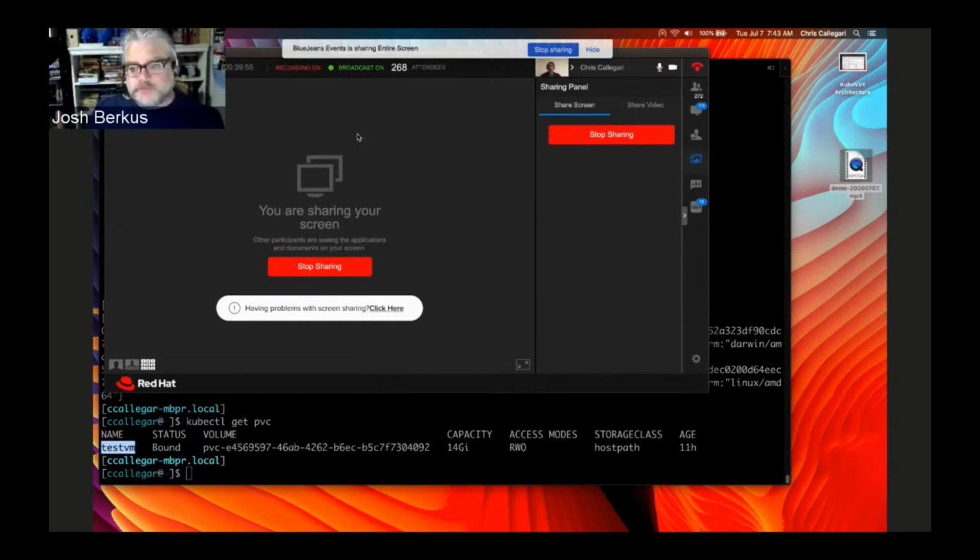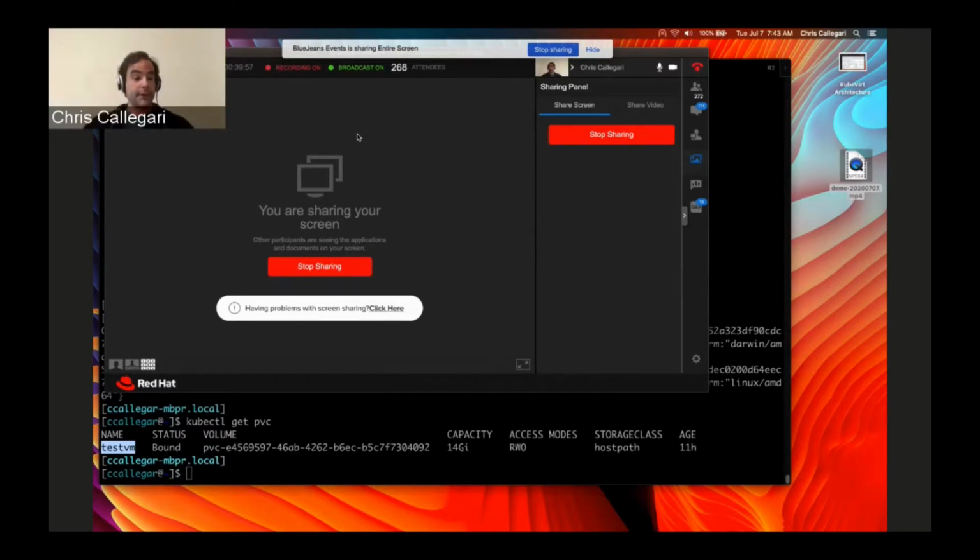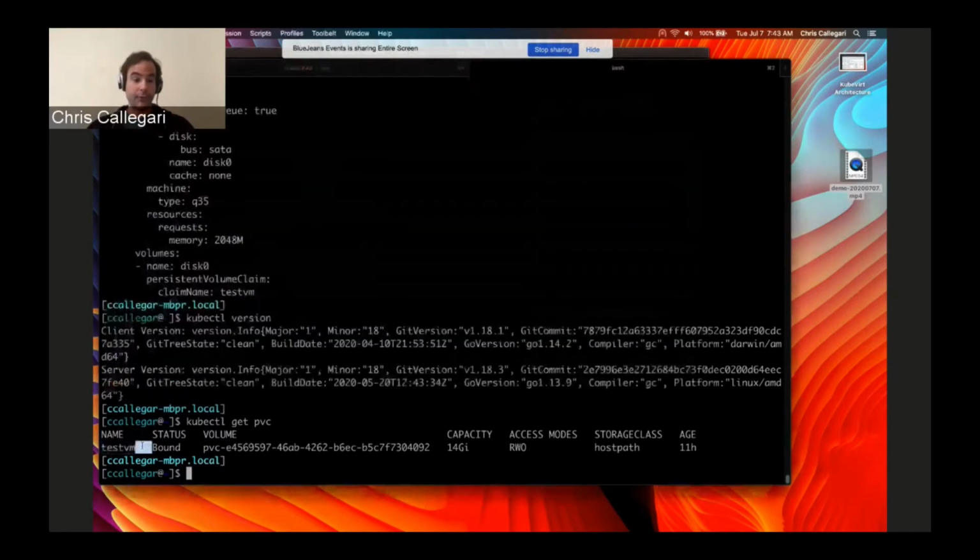Yeah, there's a bunch of different ways you could handle that. Just for sake of demo and speed, I used host path storage class, and I did that because my host only has local storage, but it's common for SQL servers to have multiple disks attached to a virtual machine, and those disks can be uploaded into their own PVCs.